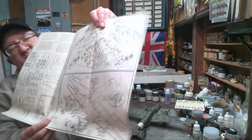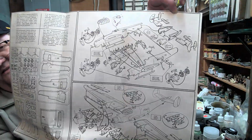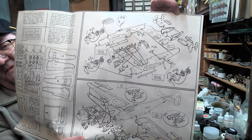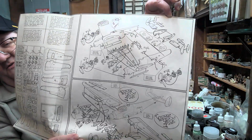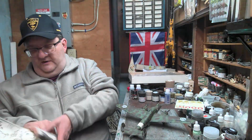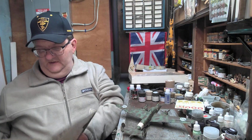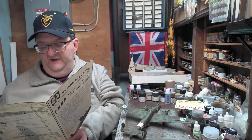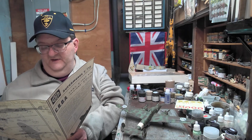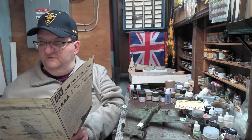And you can see here with the tail construction that this makes it easy for them to do both versions, with the twin tail like this one, or the single tail version as well, by just having it separate. You build that part separately. A lot going on there with the landing gear, a lot of pieces and fenders and whatnot for that.